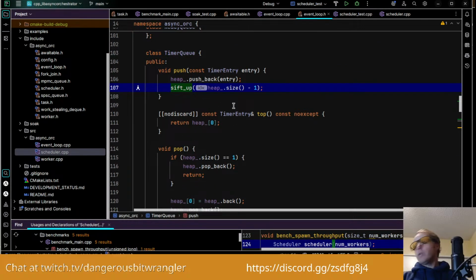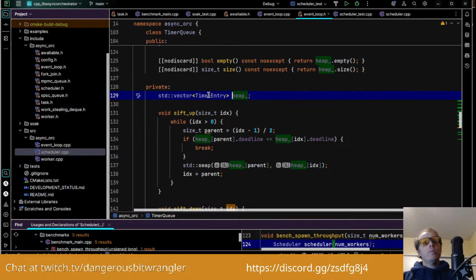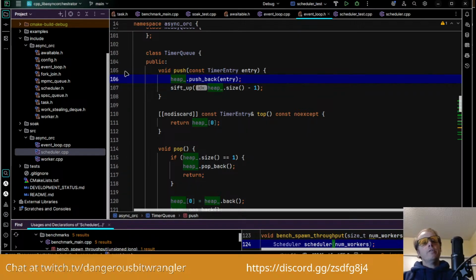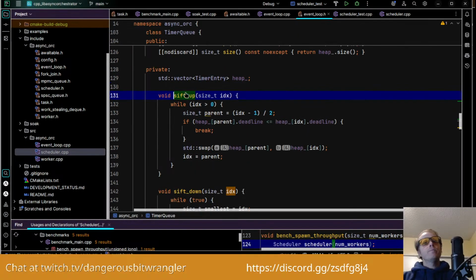Sift up, I think, will use the heap, which is probably a vector of timer entries. Sift up is going to iterate. That's kind of weird. That could be a constant.